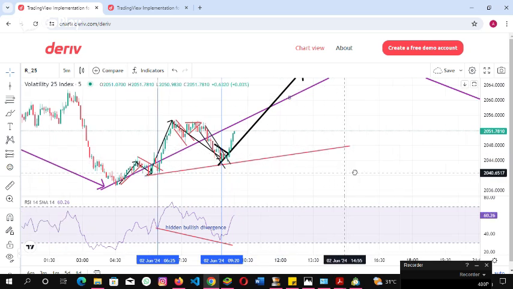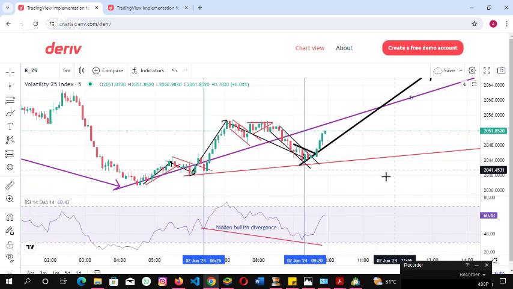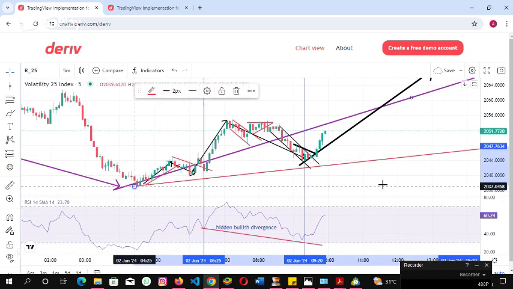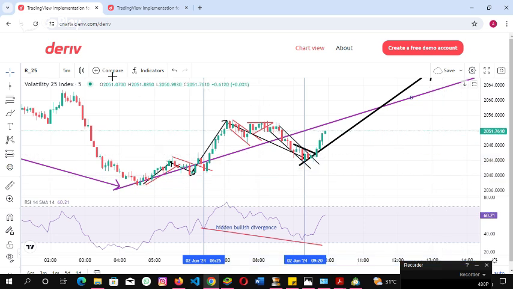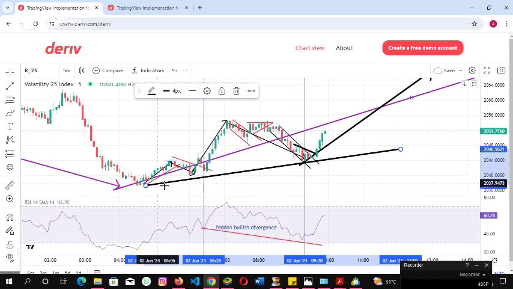Now, the last thing I want to show you here is also very important. This is called the triple tap. Generally in trading, this is another trend line here, which confirmed to me that markets were looking good. Let me draw a trend line touching these 3 points here. So we have some sort of a triple tap here. This is the first tap, this point here. This is the second tap of this line.